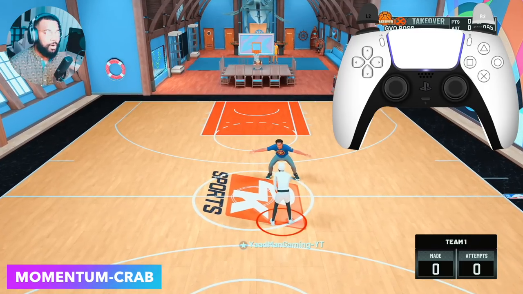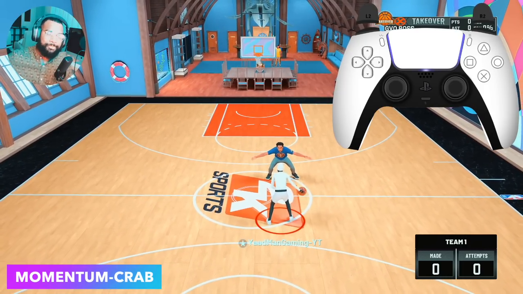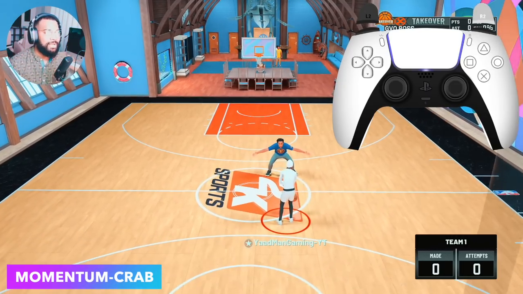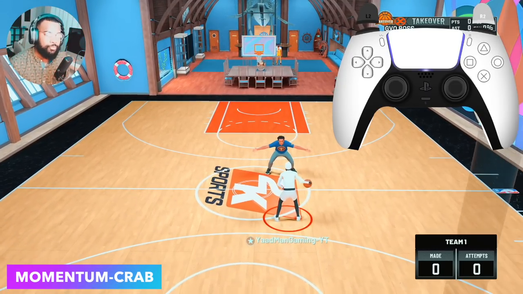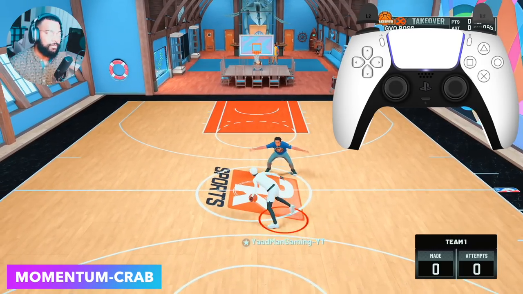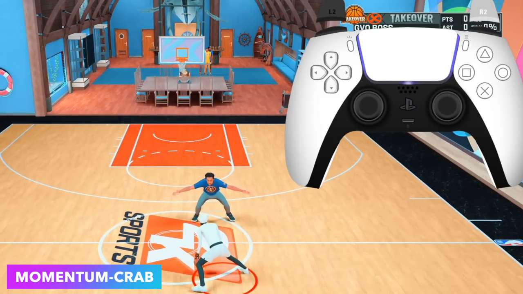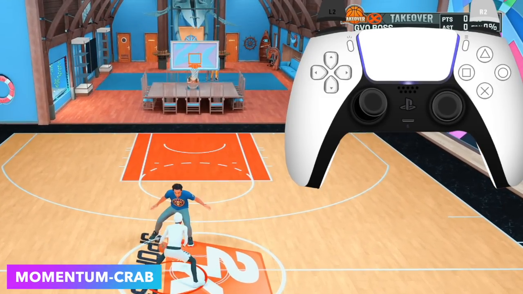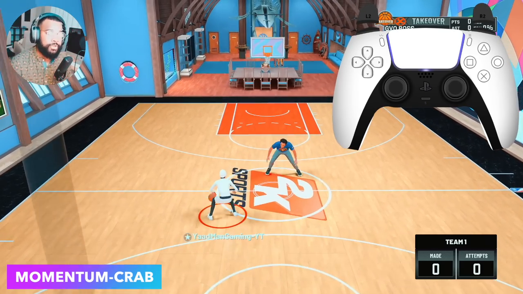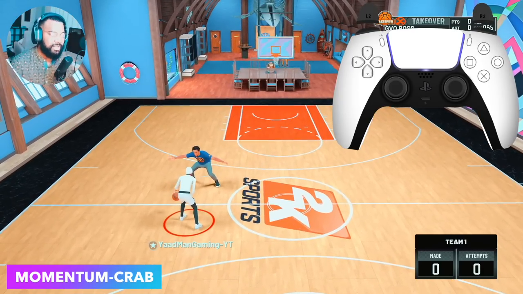Now, if the ball is in your left or right hand, you need to remember that you're going to use the right stick and go to the opposite hand. Since it's in my right hand, I'm holding R2 and flicking the right stick to the opposite hand, and with the left stick I'm following along, going diagonally up that same way. Same thing to go back. To do the momentum crab, after you do that momentum, while holding R2, keep holding R2, then flick the right stick back to the hand that you started.